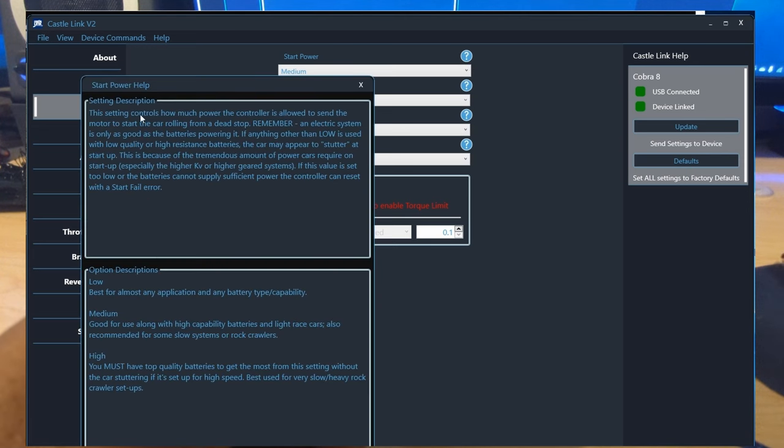And again, just going through, you can see that low's best for most applications, and it's nice and gentle on the battery. Medium, you'll use this with higher quality batteries. It will give a lot of power, but it's not going to run the risk of overloading things. With high, you need to make sure that you've got good batteries, because it can pull a lot of current, and if you have weak batteries, that could cause damage to the cells. Or you could overload your driveline and break stuff. So generally, use your own discretion, but I'm going with medium.